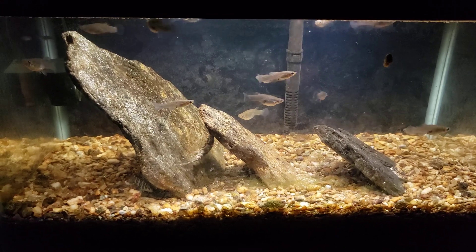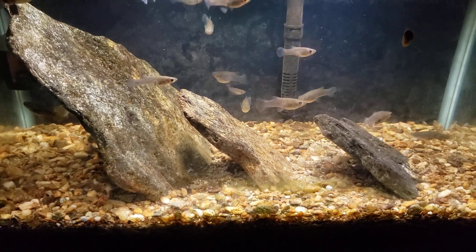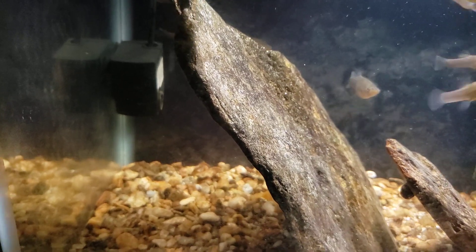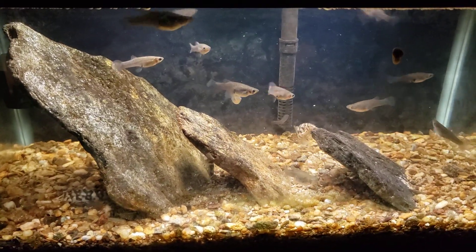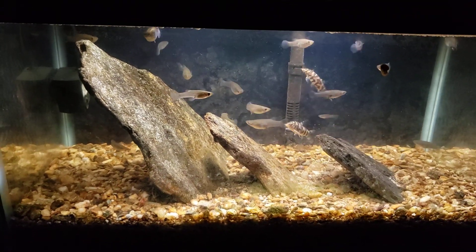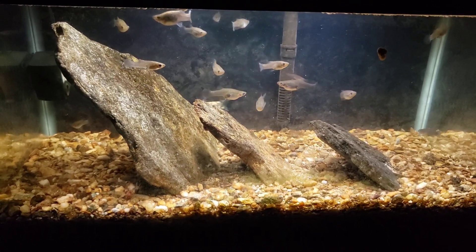I will mention one last thing: I did come in here and find that filter had seized up again. I don't know what it is about that filter, but it seizes up occasionally — it gets warm, all the water evaporates out of it, and I wind up with a dry filter. Yesterday I noticed the filter had stopped again and had been stopped long enough that the filter had dried out — probably about a day. Inside, the cartridge smelled a little off and the filter pad stunk, so I cleaned all that out and got it started again.